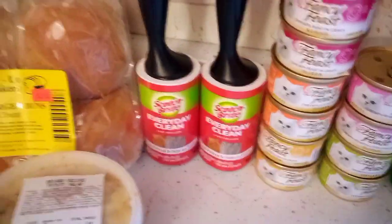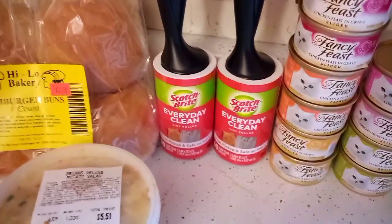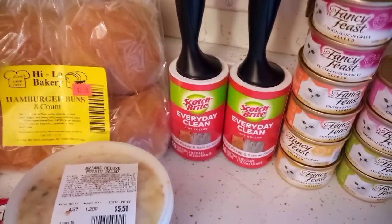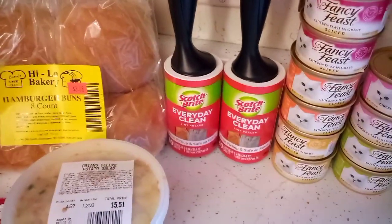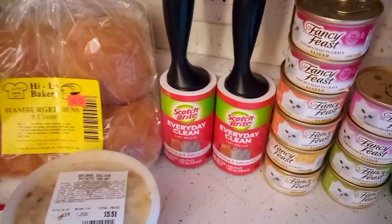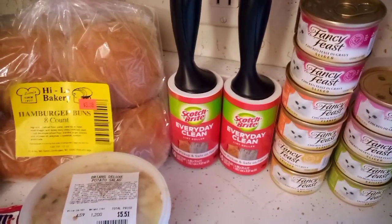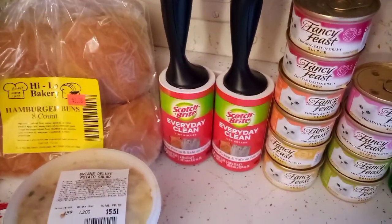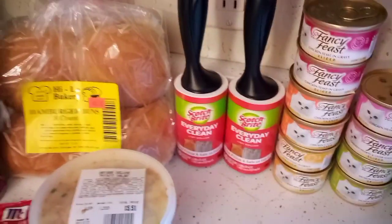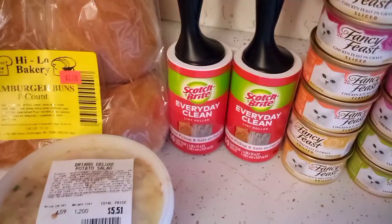Now what happened was I ordered some of those lint rollers on Amazon. They were a different brand, never heard of them, but they were cheaper, so I had ordered them. That's what I have right now before I bought these two. Well, they're basically crap, so I'm going to send them back. The rolls constantly roll off the holder. Every time I run it across my shirt or something, the roll just starts rolling off, so I constantly have to put it back on. So I'm going to send them back, and meanwhile, I just bought these, which were on sale.